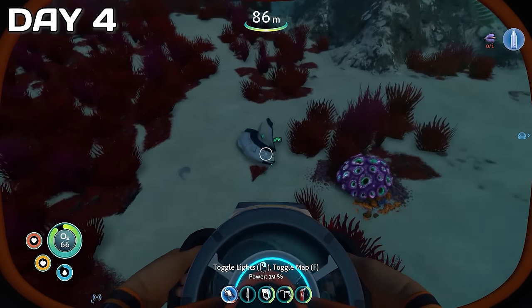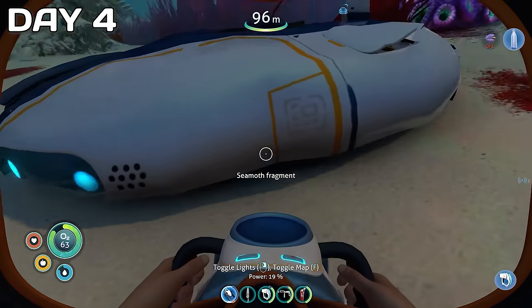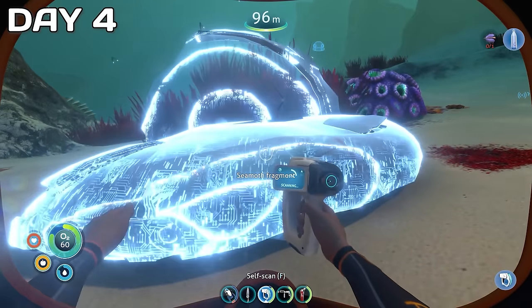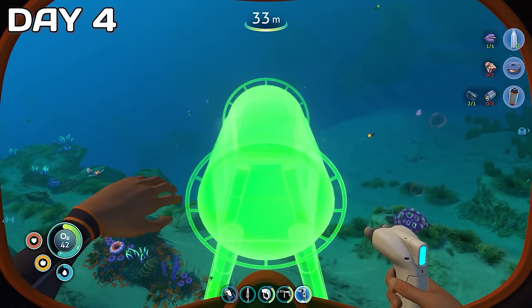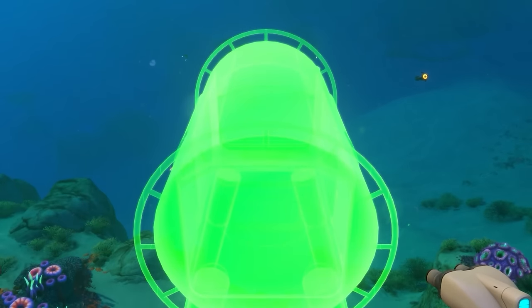Day 4 on our quest for deep sea dominance, I found some more things to scan. I found one of 3 pieces of Seamoth and one of 2 pieces of the bioreactor. Searching through my blueprints, I found that I could build a habitat. So I guess I'll do exactly that.